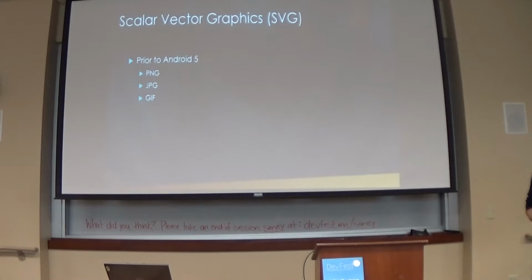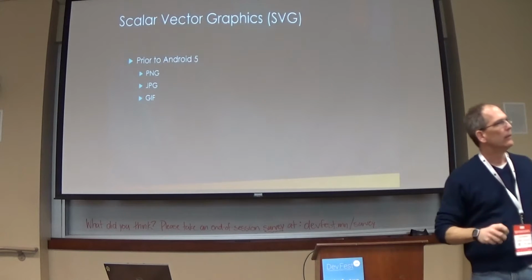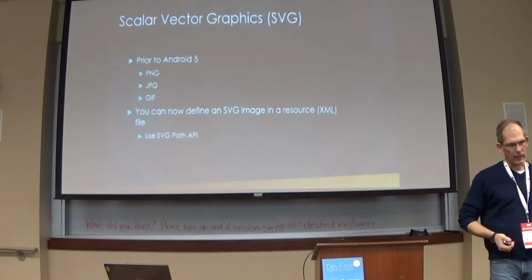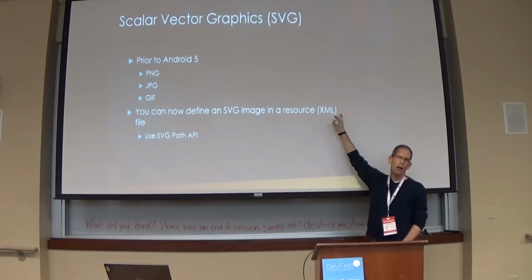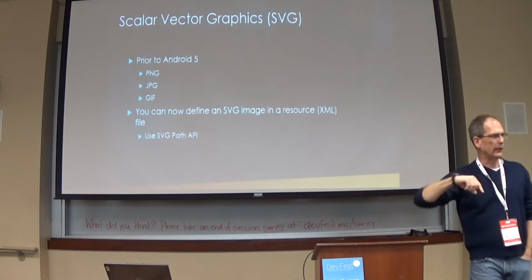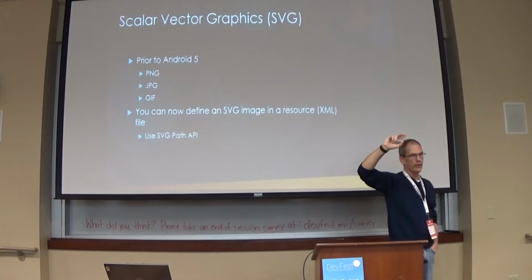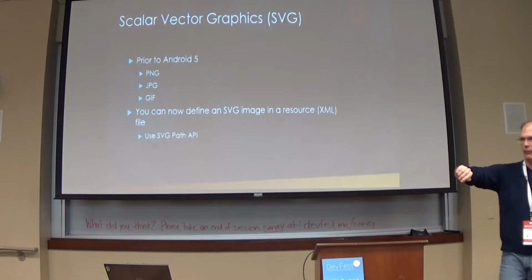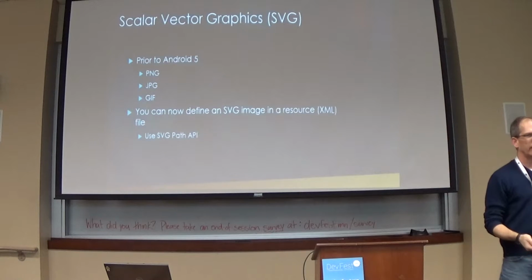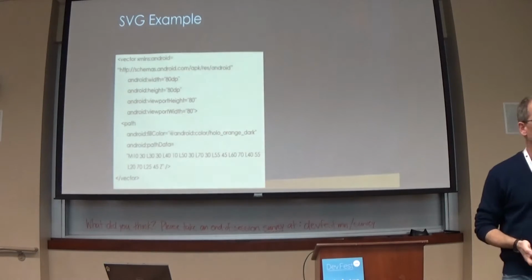We have scalable vector graphics support. As everybody knows in the Android community, prior to Android 5, it was PNG, JPEG or GIF. Now we have SVGs as well. And SVGs, depending on how big and rich your picture is, can be a lot more performant, and provide for a lot of that straight line drawing you may need to do. It uses the SVG Path API. I'm not an aficionado or expert on that. I had to look up what the heck that was myself, but there is essentially a standard out there for how to put together scalable vector graphics. And this is one of the most popular standards out there with regard to SVGs.